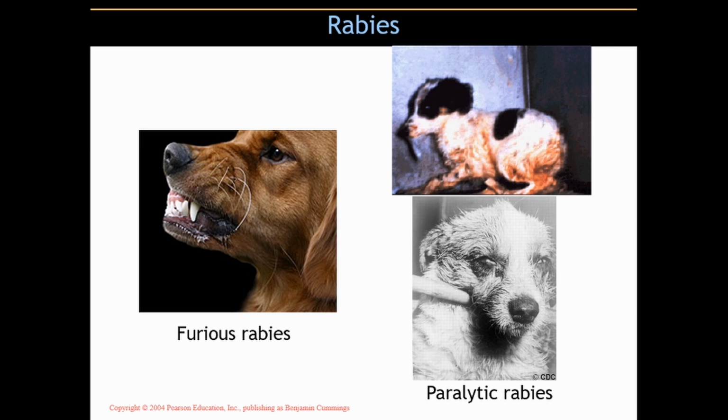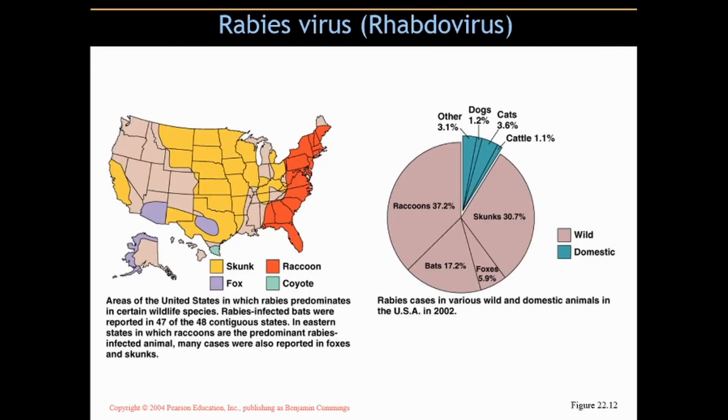They just have this catatonic state where they just don't move, excessive salivation, and their eyes rolling back in their heads and so forth. So anyway, this needs to be treated or it will lead to 100% of the time fatal encephalitis. And in this region of the country where we live, we are in the raccoon belt. So the raccoons are carrying, they're the number one carrier. They're not the only one, but they're the number one carrier of the rabies virus in this region of the country. And you can see in the pie graph, raccoons account for about 37% of all cases of rabies. So there's a number of mammals that carry it, and raccoons are the predominant one, followed by the skunks, as you can see there.